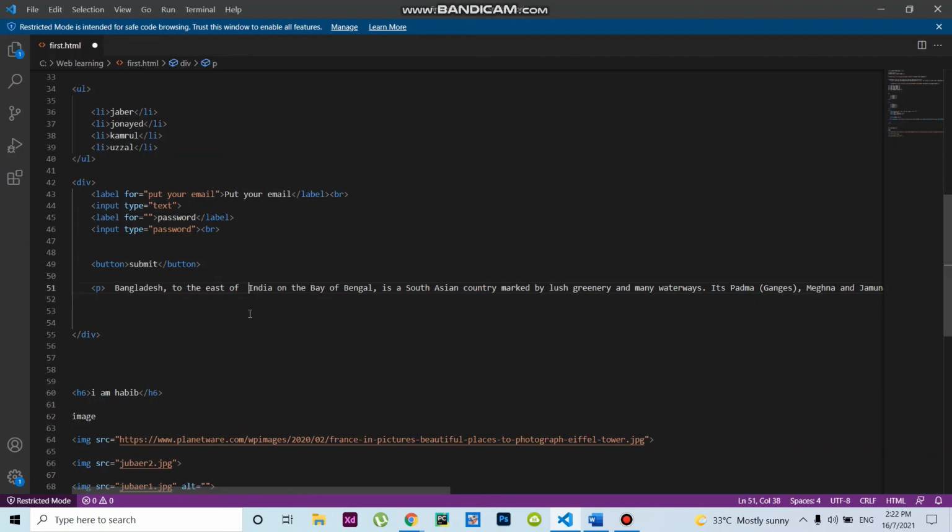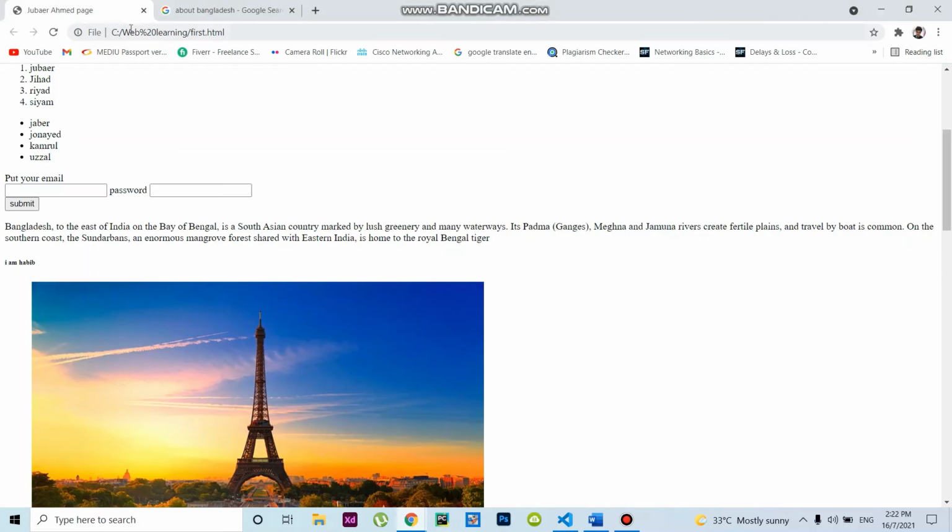Okay, span and span tag here. So I put it inside, then Control S. After that I go to the website, then I refresh this one.